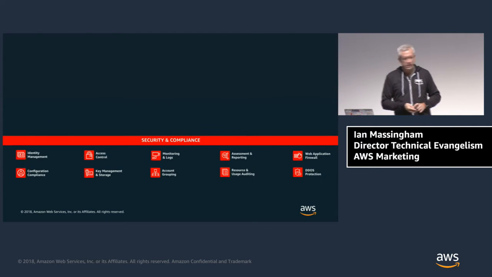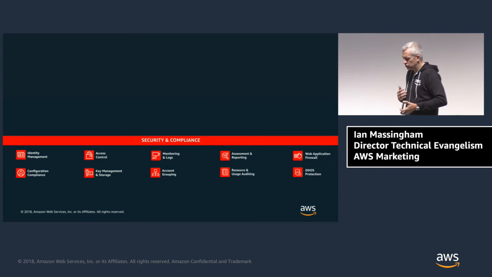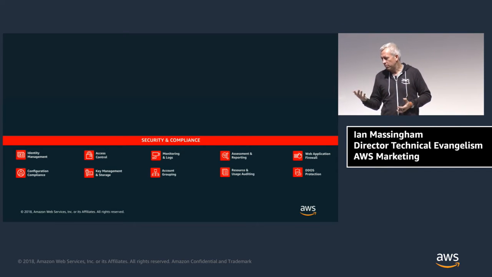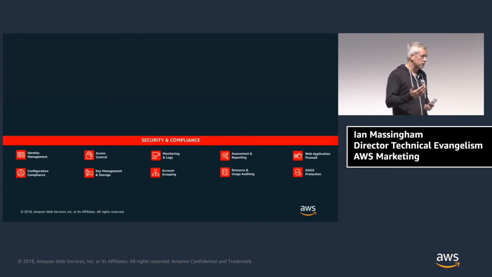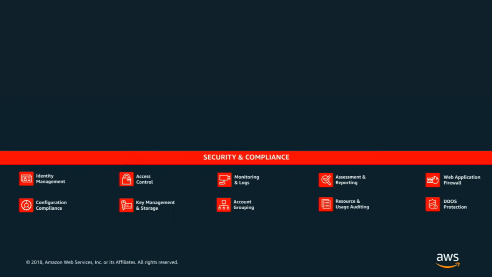Next thing to talk about is security and compliance. And this is a really substantial investment area for Amazon Web Services. We spend a lot of money to ensure that our services are operated in a way which complies with important information security and governance standards that are, of course, absolutely critical to customers. We also spend a lot of money on service innovation in this area to create new services that allow customers to further enhance their security posture in the cloud.